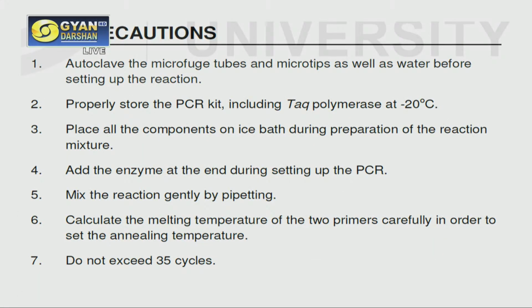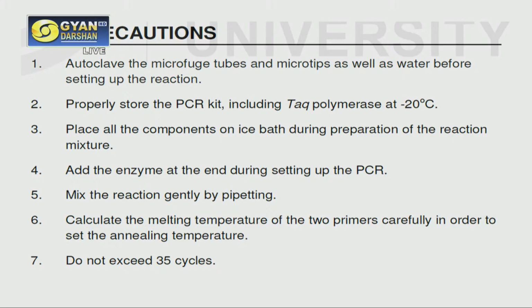Again, what are the precautions? All the glasswares, plasticwares, reagents, they should be autoclaved. Then Taq polymerase is an enzyme. You have to properly store it at minus 20 degrees centigrade. Place all the components on ice bath during preparation of reaction mixture. Add the enzyme at the end. Add Taq polymerase at the end. Don't add it at the beginning, because once the enzyme is added, the reaction will start. So once you are ready with everything, finally add the enzyme and quickly put it in the thermal cycler machine. Don't wait much.